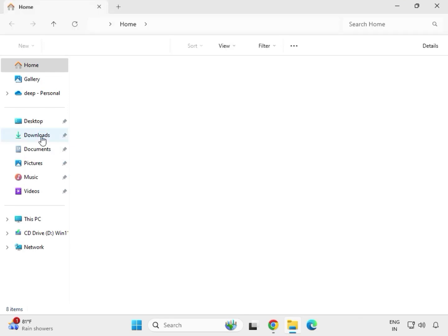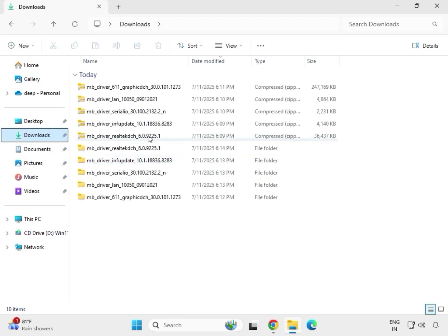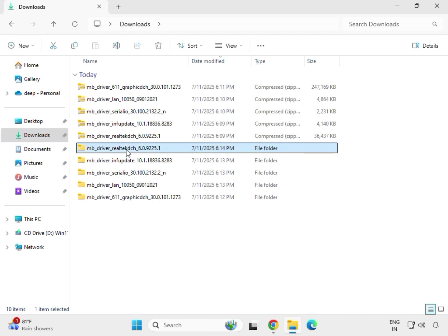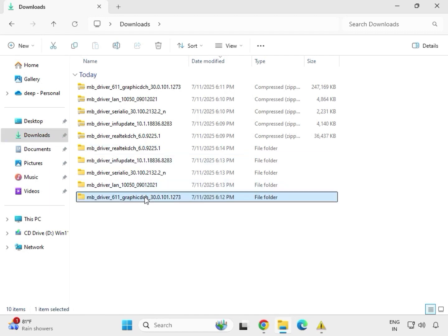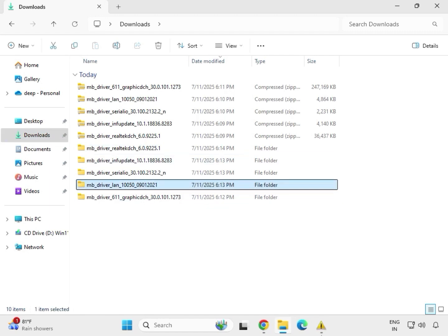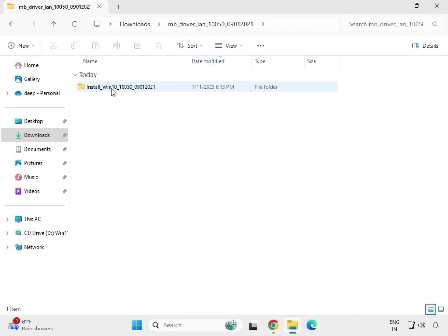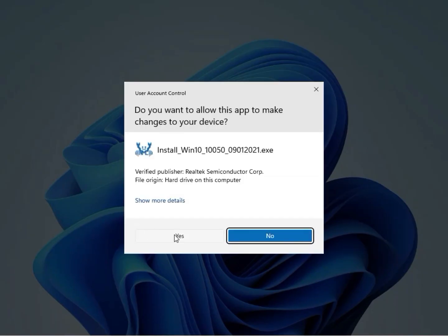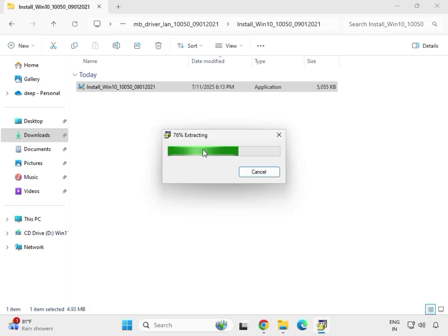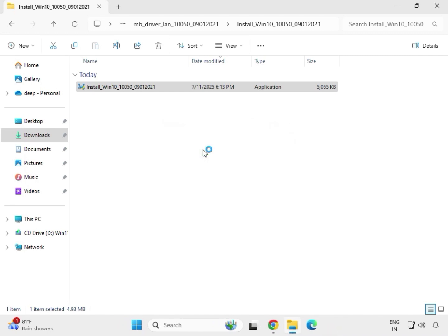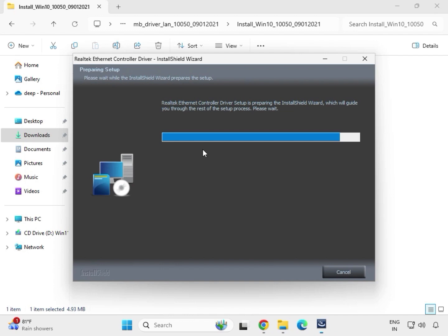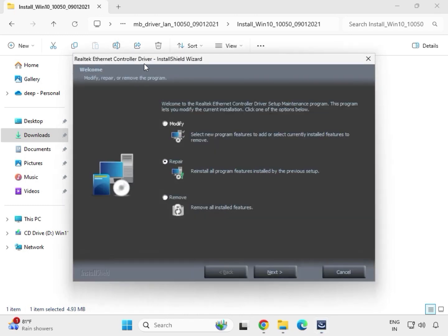Again go to this folder. This one is completed. Then the LAN driver: open it, double click, and then click on yes. Now you can see this is first extracting the Realtek Ethernet control device.